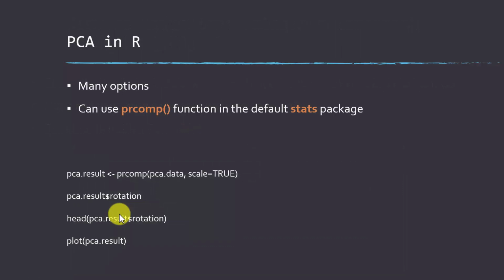So there's different ways to do principal component analysis in R. One option is the prcomp function from the stats package. So in this example, I'm calling that on data. So we have a data object, and we're calling the function on it. And scale equal to true means it's going to scale all the data so they're the same scale. And then from that, we can plot out the scree plot, get the eigenvalues, and just generally assess the new feature space.